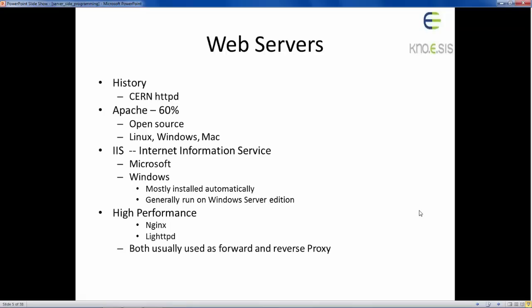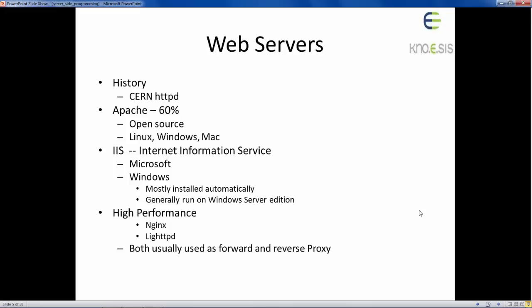Since we now know what web servers do, I will give you some details on the history of it. In 1990, Tim Berners-Lee wrote two programs. One was the browser and the other one was the web server. He named the web server CERN HTTPD, since the web server which he developed was at CERN. However, lately, Apache has become really popular, and around 60% of the web servers running are Apache. It is an open source web server and can run on operating systems such as Linux, Windows and Mac. The next popular one is IIS, which is developed by Microsoft. It's called Internet Information Services. It's specifically for Windows. There are other web servers too.